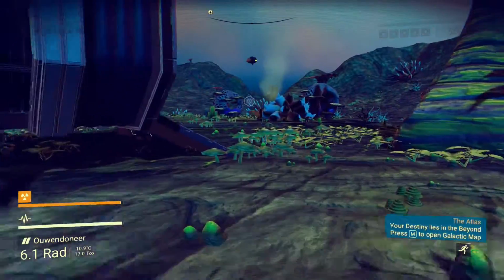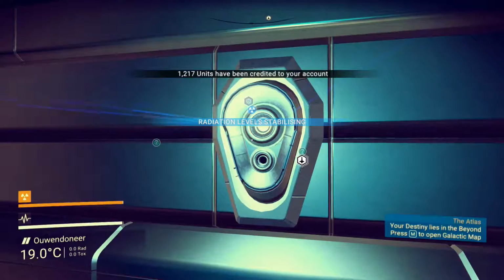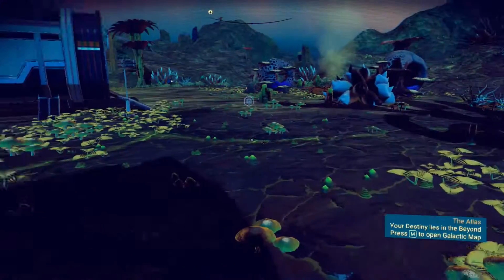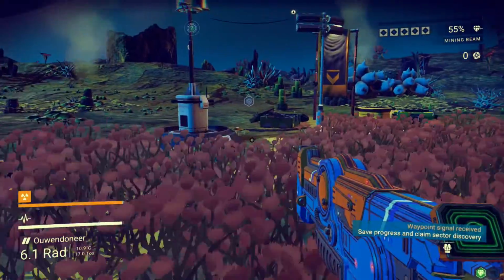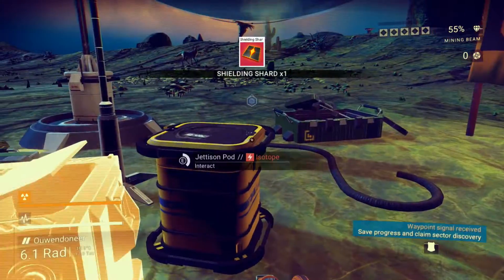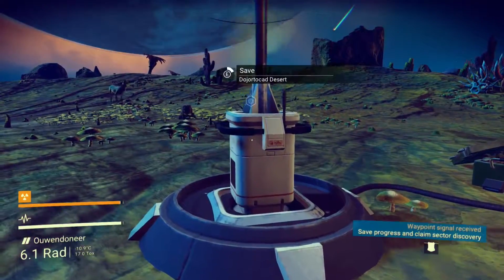Okay, wait, hang on, I'm getting distracted again. Have I been in both of these? No. Radiation protection stabilizing. Ooh, 1,200 units. That's actually a decent chunk of money. Bear in mind I've got like several million on me, but still, it's not a bad amount of money. That scavenger's hanging around, which I'm not too happy about. More shielding shards. I really don't need shielding shards right now. I've got so many of them. Let's save this.